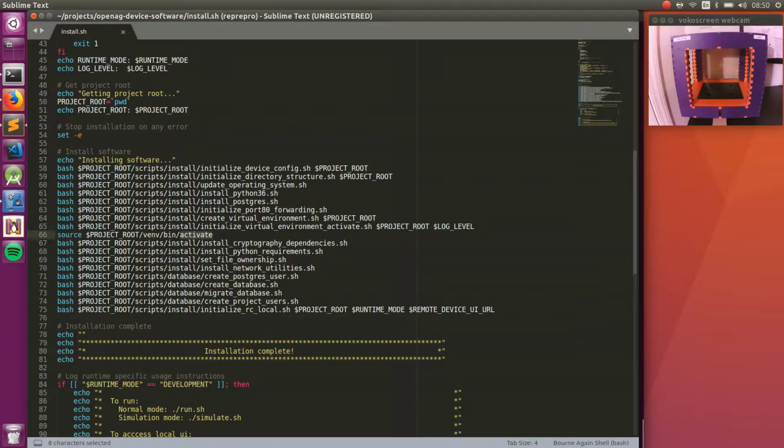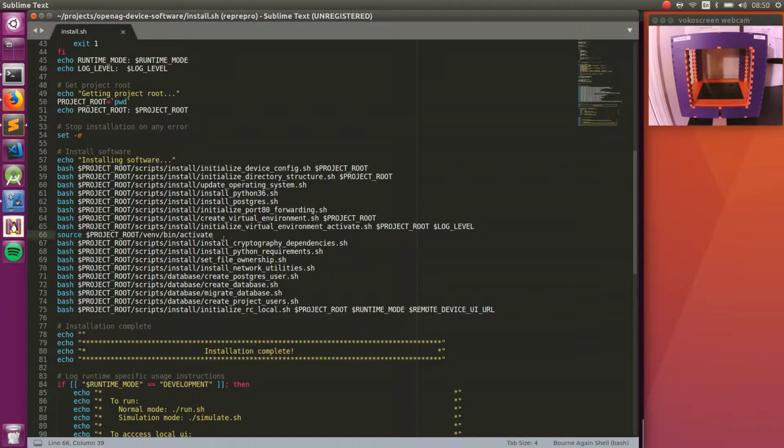And what this is doing is there's a separate activate bash script located in the install scripts, and it's just calling that. So this is where I set all of the platform-specific information. So detecting whether the system is a Raspberry Pi, what version of a Raspberry Pi, if it's a BeagleBone, how we're going to communicate with devices, and what sort of communication methods we're going to use.